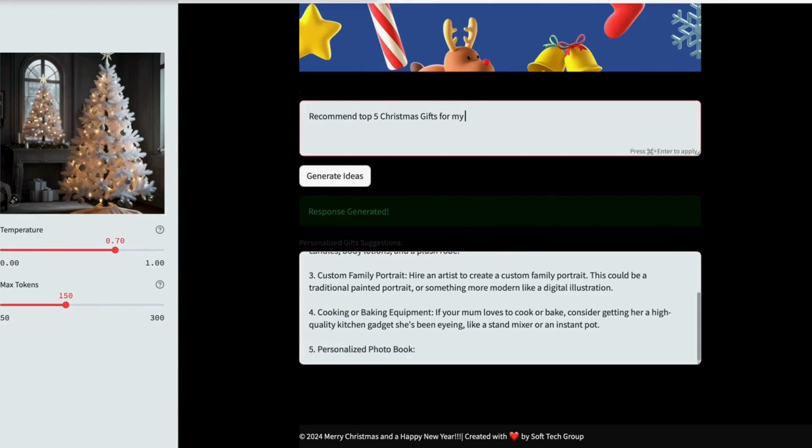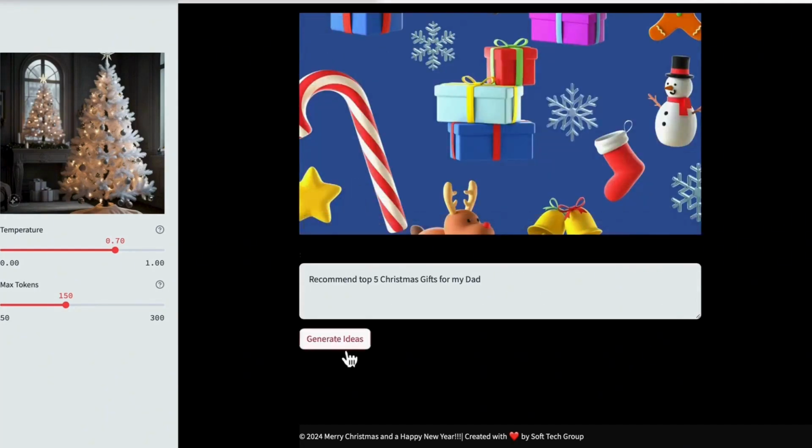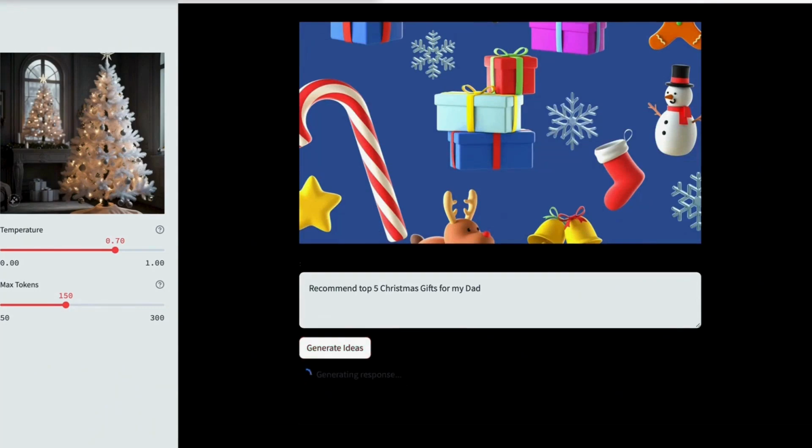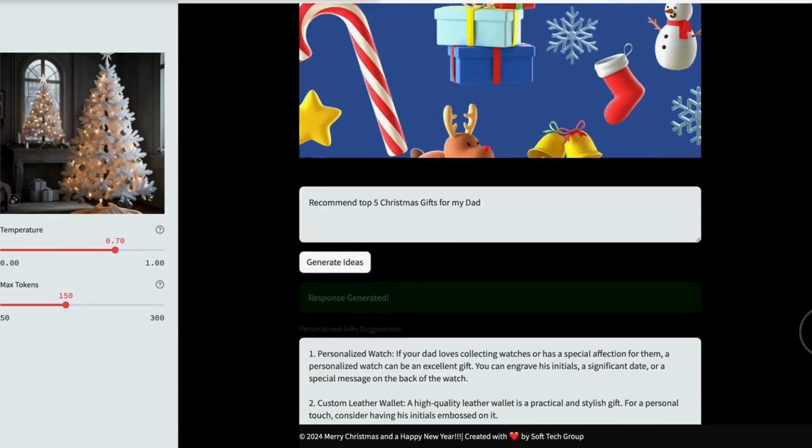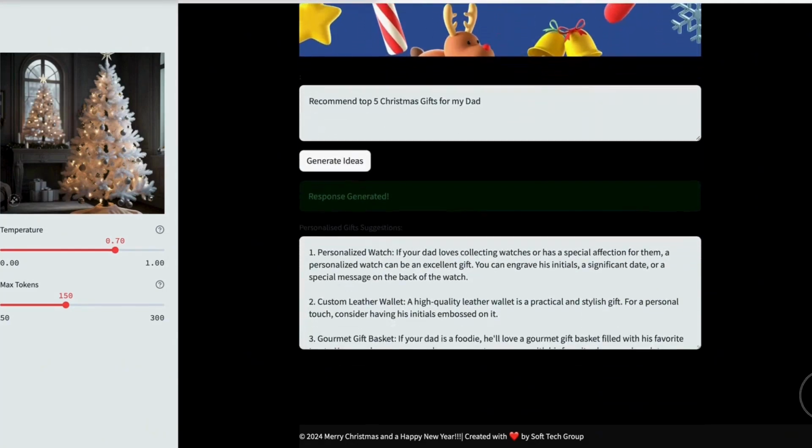So I just wanted to add as well, if you do not feel satisfied with this response, you can also give it a more unique prompt and allow the model to generate more ideas for the loved one you want to gift this season.